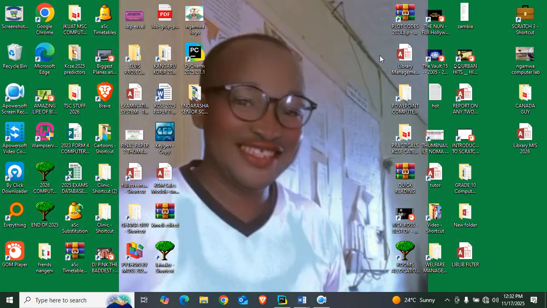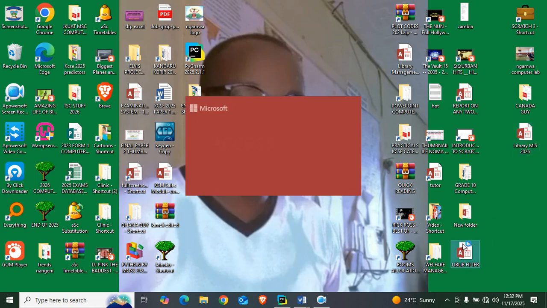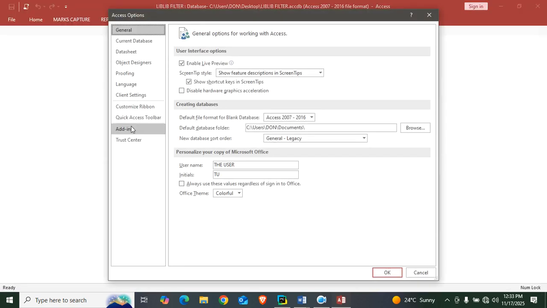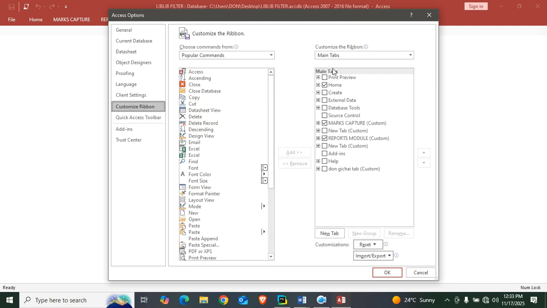So basically, if I open a system like this one, then for one reason or the other, I have my menus. I have all my menus around here. Just try to see what happens.